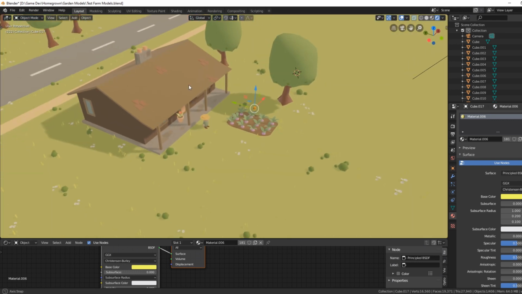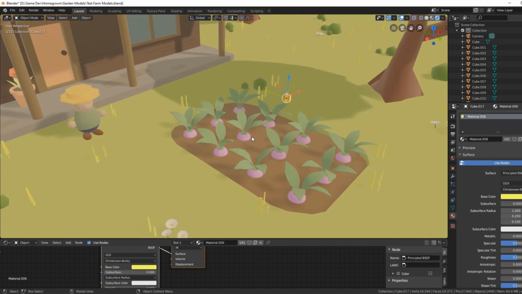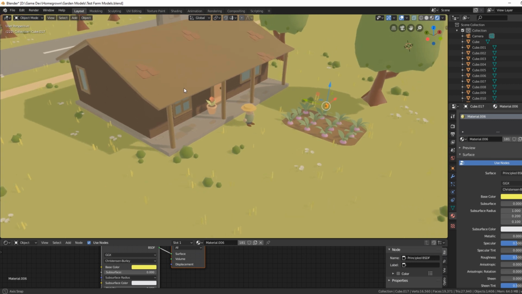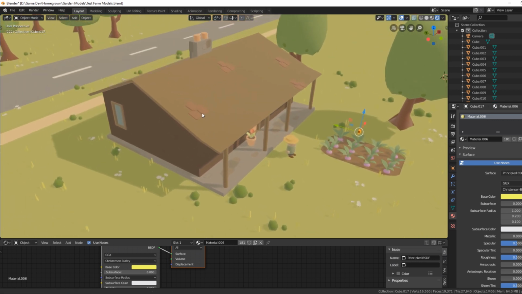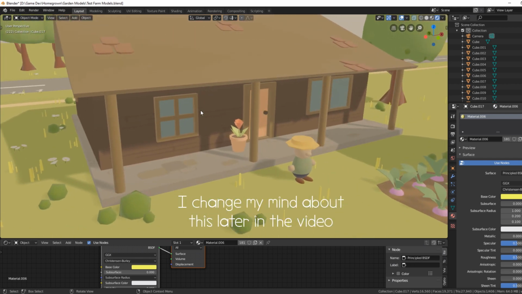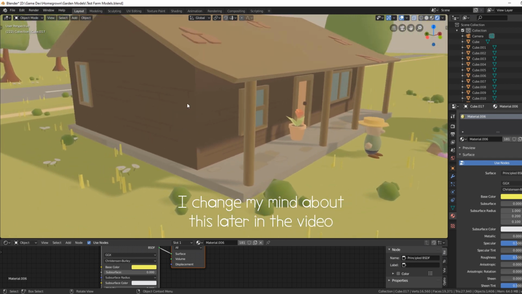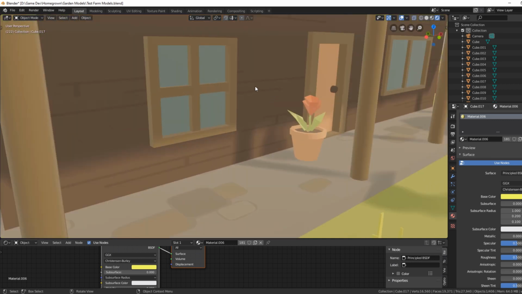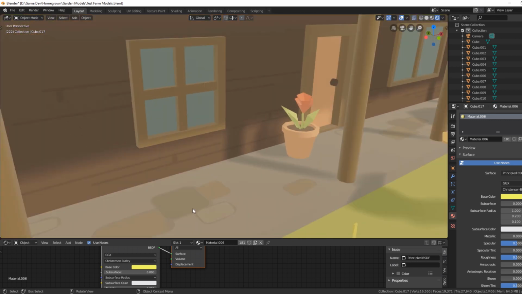I'm still going to be mostly using just block colours, so there's not much texturing being used, but this time I am going to have the option of adding a subtle texture over the top of the colours. I've seen it done really well in other games. I haven't done it very well here, so this isn't a great example, but you can see it a bit on the house here, on the wall. There's some slight texturing, and on the stone, the floor here, you can see a bit of texturing.